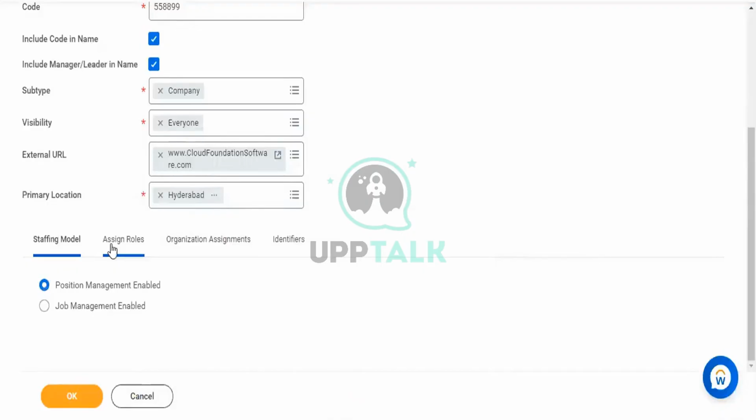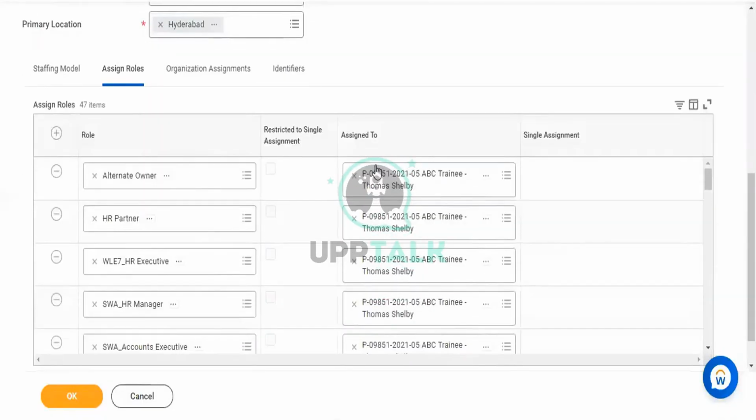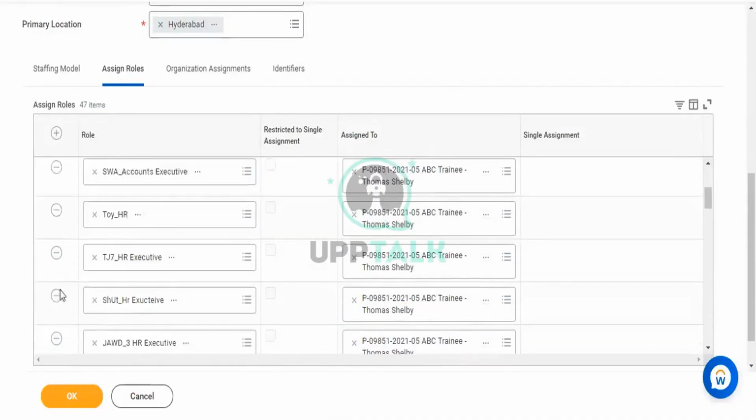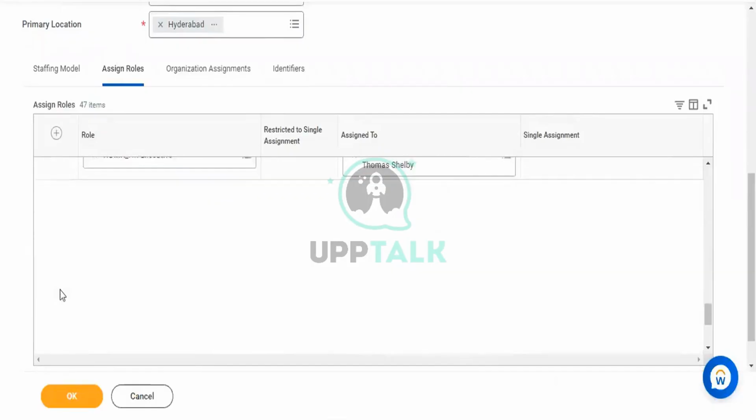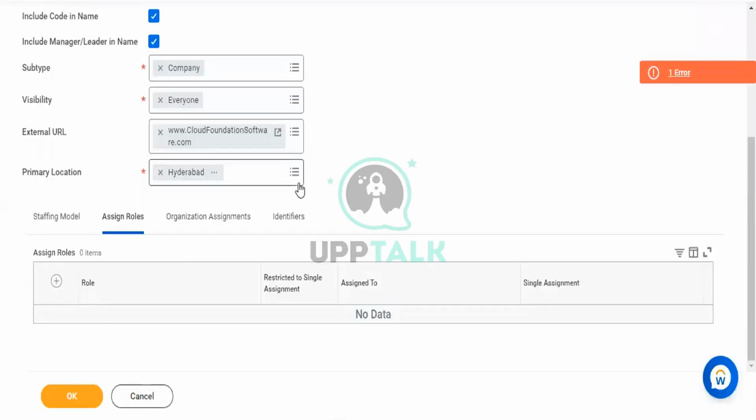Coming to assigning roles, what is meant by assigning roles? We can understand that now. For assigning roles, first I'm going to delete all of this, I said in roles which already automatically has been activated. Post that I'll give an update to you people. Just give me a minute.